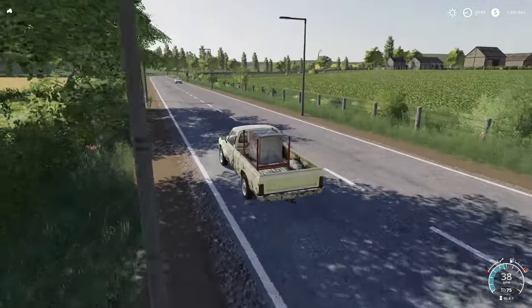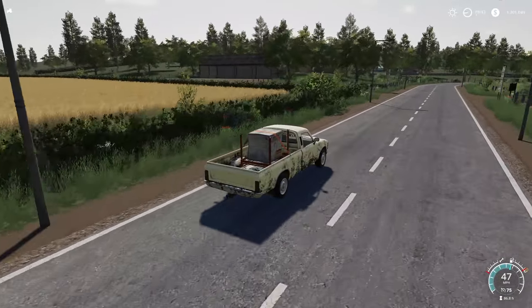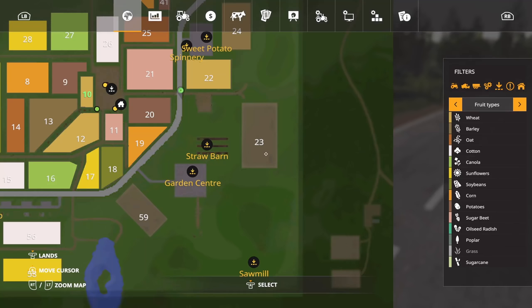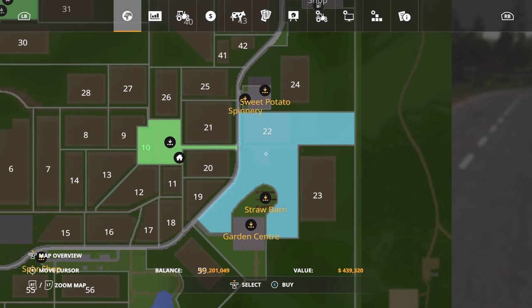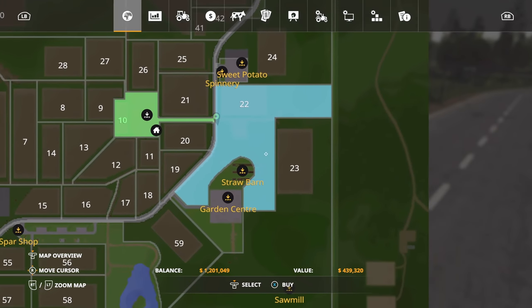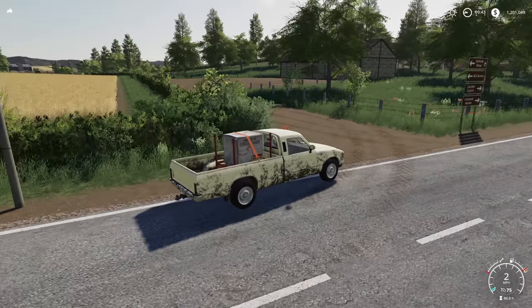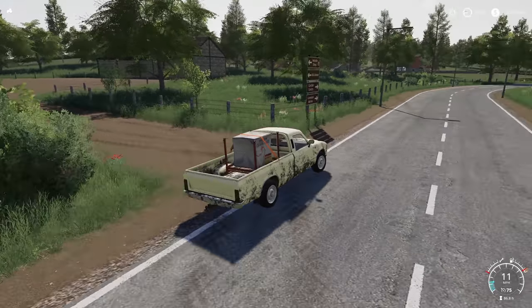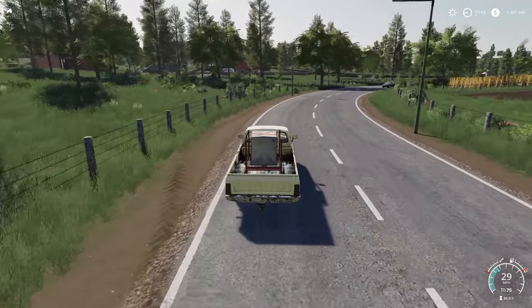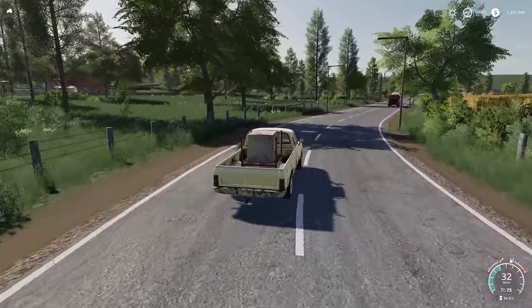Now we're gonna go left. You do have another farm type area here on the left if you choose to do so. So we can go in and hit that, and you can buy this area. It comes with field 22 and all the area around the garden center. So if you wanted to buy that, you could. You already have a building placed there, which is very, very cool. Awesome, awesome.